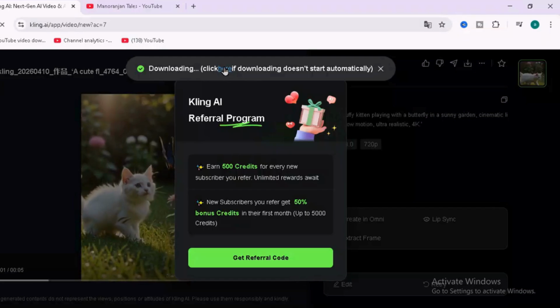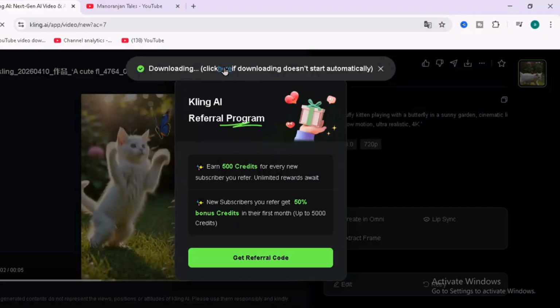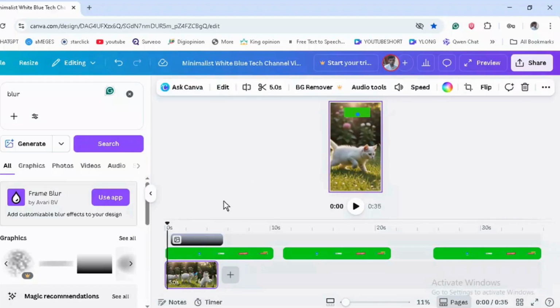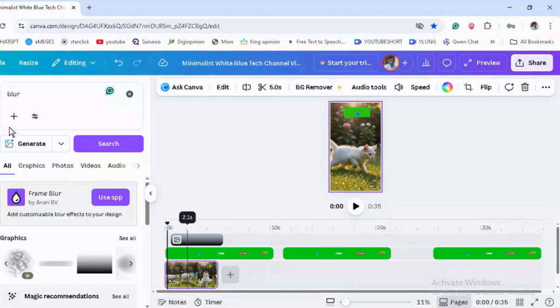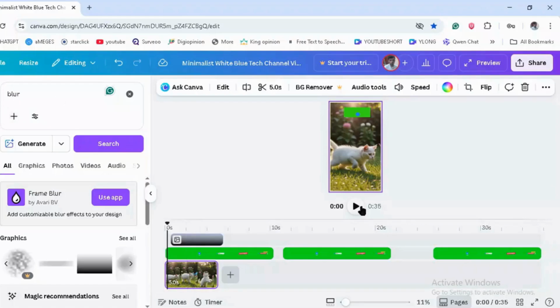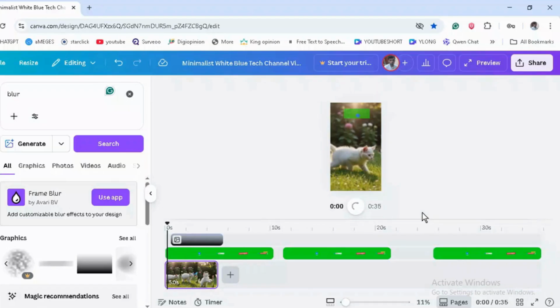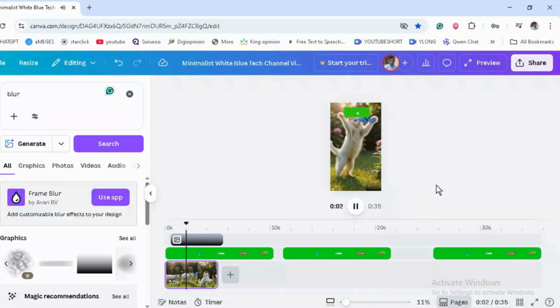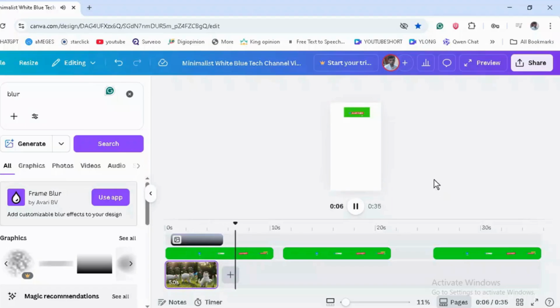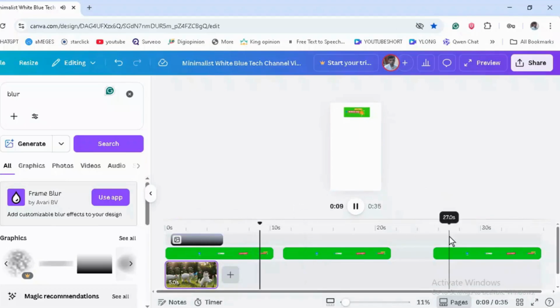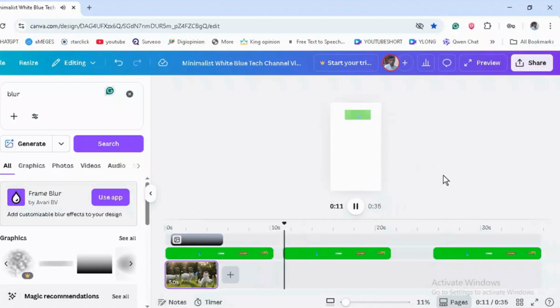You can simply use apps like CapCut or InShot. Import your video and crop the watermark area. So personally, I remove the watermark using Canva. It's super easy and clean. But if you want, you can also use other apps like CapCut or InShot, whatever you're comfortable with. All you have to do is crop the area or place text over the watermark, and you're good to go. Or even better, place text, captions, or stickers over it. Most viral pages already do this, and honestly, viewers don't even notice.